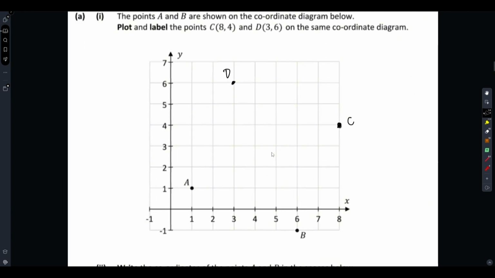I'm going to do one more here just in the chat. I want everyone to answer this. What is this point right here? Because we need to be very familiar with how to do this. Minus 1, 4. Do people agree? Hands up if you agree. Perfect. It is indeed. So the horizontal is minus 1, and then we're 4 up, so that is going to be the point minus 1, 4.